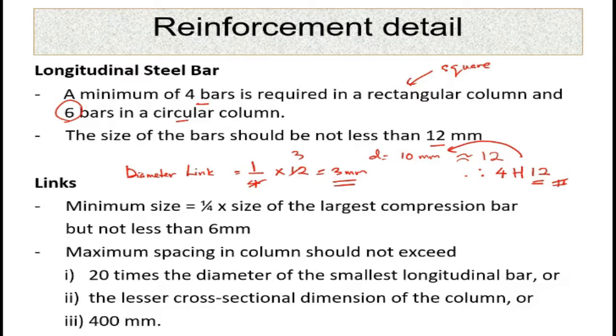The size of rebar that we have in the market starts from 6, 8, 10, 12, 16, 20, 25, 30, 32. Okay, so 3 tak ada pun. So let's say you dapat diameter link less than 6, you memang kena guna 6. Okay, the minimum size of link is 6 mm. Boleh guys? Maksud dia kalau you dapat kurang daripada 6, you kena guna 6, sebab size dekat market yang paling kecil pun 6.